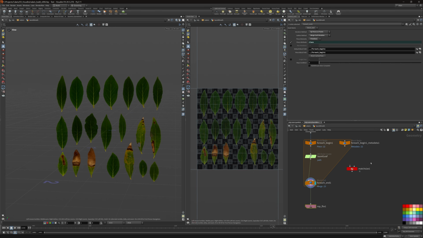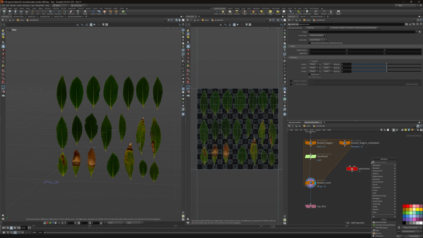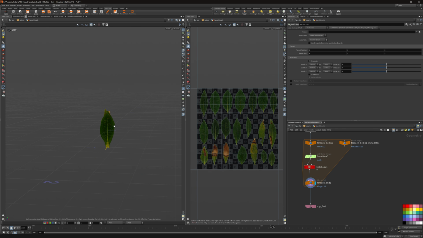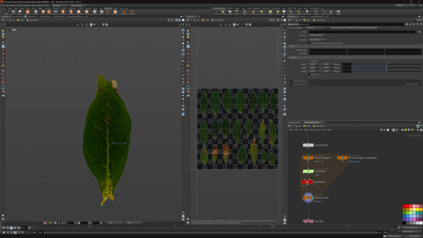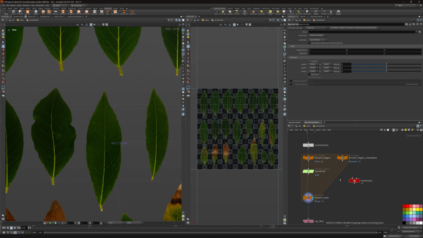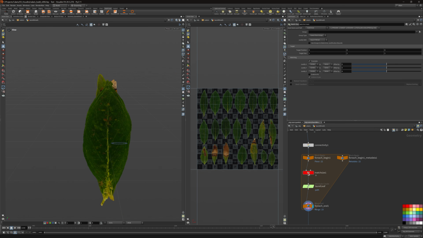All right, so if you don't see this in your tab menu, what you can do is go to the labs shelf, and then you need to install labs. So once we have a match size, if I just drop this in here, you can see automatically we get all of these to origin. And we're just adding this as an operation to the for each loop, which is really cool. So in addition to naming these automatically, we're also moving them to origin automatically.